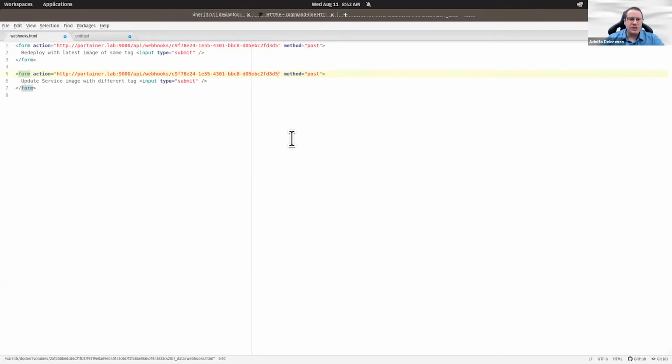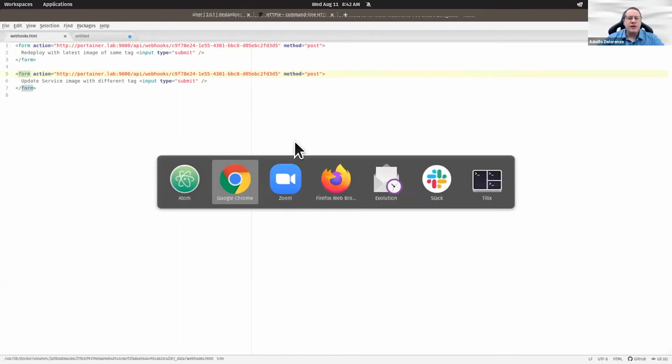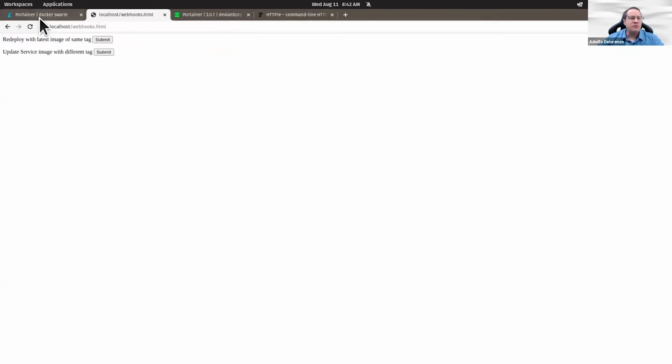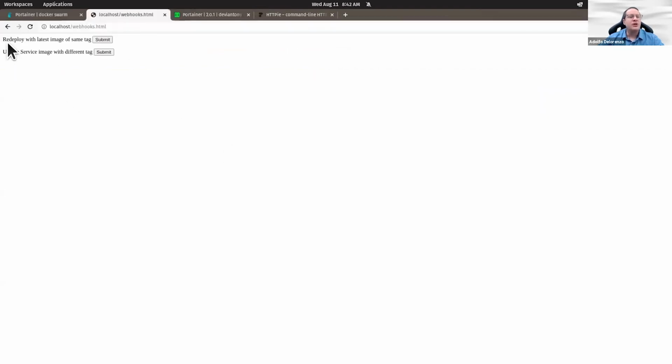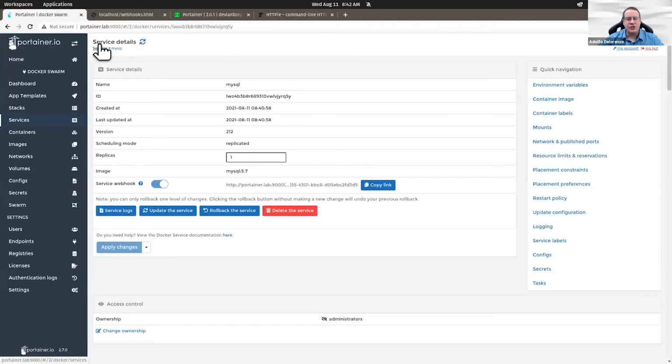So here I'm going to just save these two for now and show you the page. The page is this one. So the first option is redeploy with the latest image of the same tag, right? So I'm going to click on this, submit. It's sending this action via the webhook to the Portainer Docker Swarm environment.